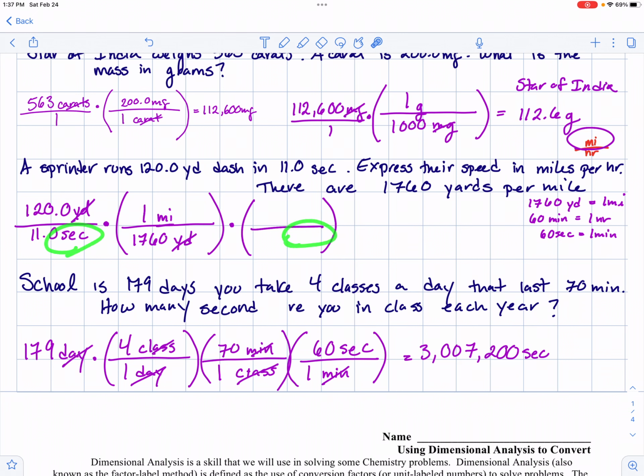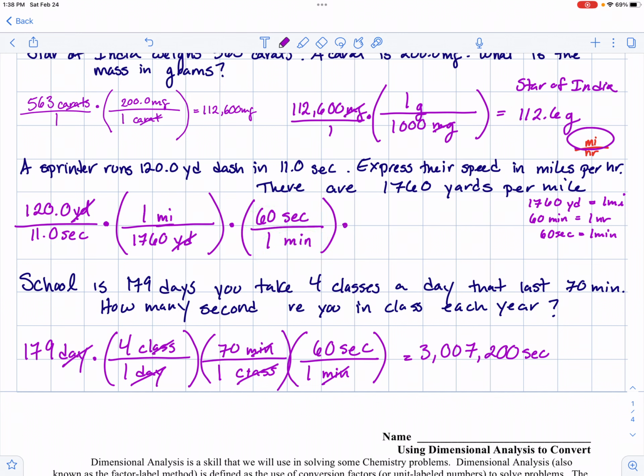If I put seconds on the bottom, that's going to become seconds squared, and that's not right. So I'm going to go ahead and write that conversion factor in. I know that there are 60 seconds for every 1 minute. Make sure your conversion factor is true. Don't mix up your units and your numbers just because they look better. You can't say that there are 60 minutes in 1 second, because that's just not a true fact. Whatever you're writing as your conversion factors has to be true. In this case, it's 60 seconds per every 1 minute.